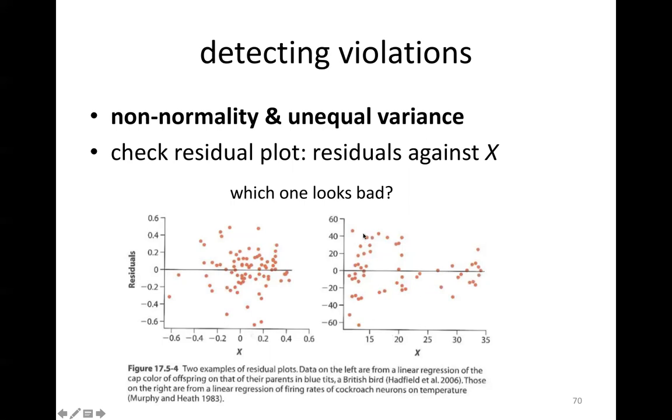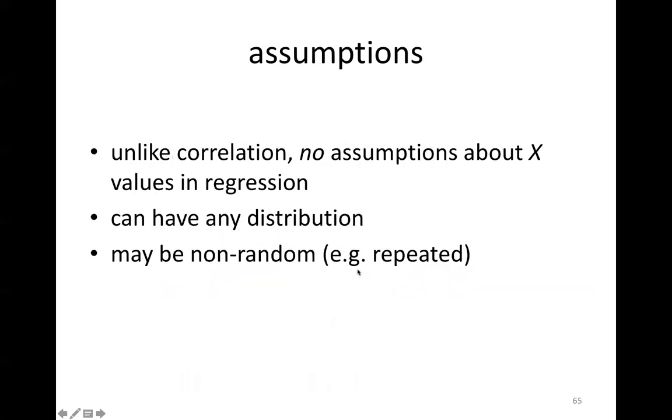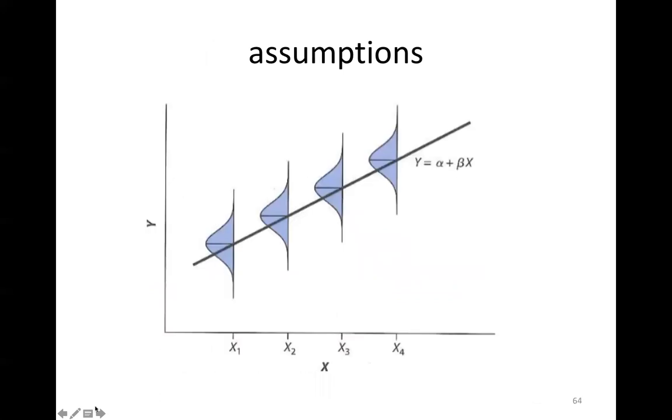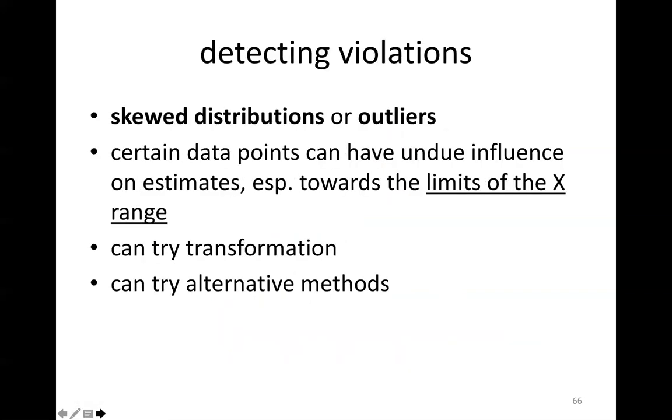So here, this obviously suggests there's more variance in y values when x values are small, and there is less variance in y values when x values are large. So the variances of y values are not equal. So this doesn't hold, but it looks as if y values have more variance when x is small. And that's, of course, a violation of the ANOVA assumption, right? Sorry, the regression assumption.